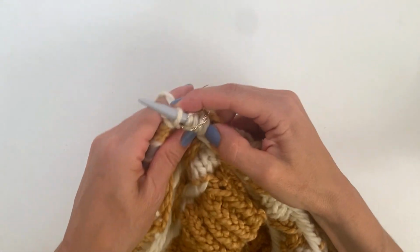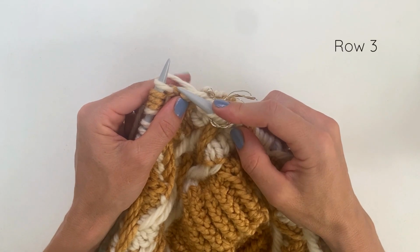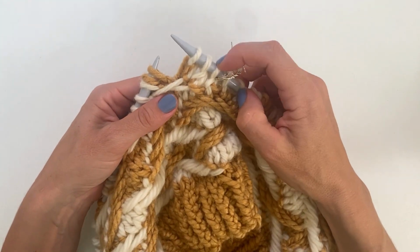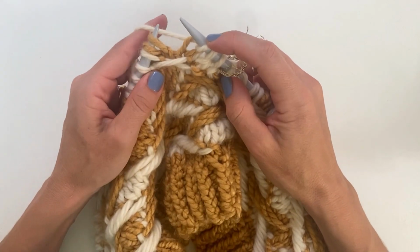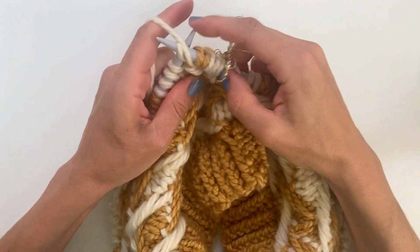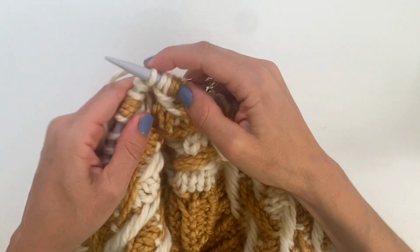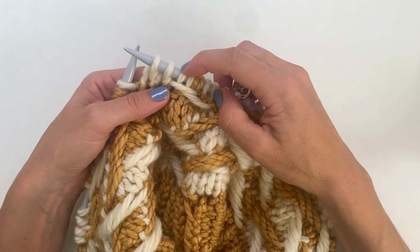Row 3. Knit the first stitch and the next 2 stitches. You'll know how many stitches you need to knit after this first stitch because 1 stitch of color A needs to go. Bring yarn to the front, slip 4 stitches purlwise, and knit 2 stitches. We're going to repeat this until the end of the row. Knit 2, slip 4 with yarn in front, and knit 2.